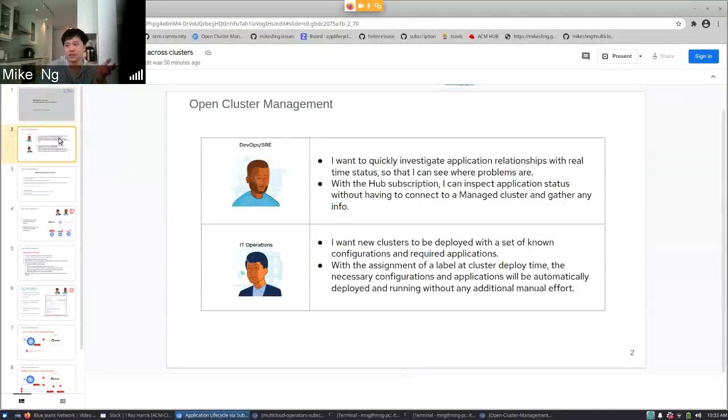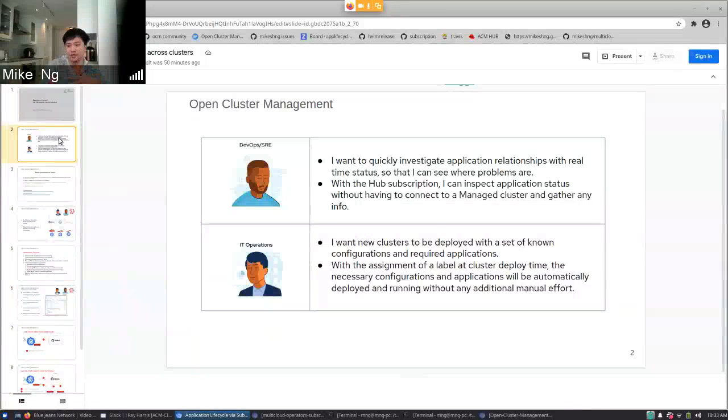So when we talk about application lifecycle management, we're not talking about putting a breakpoint in the middle of your application and helping you debug it while running on the cluster. It's about helping you take an application, maybe from development, and promote it across the pipeline.